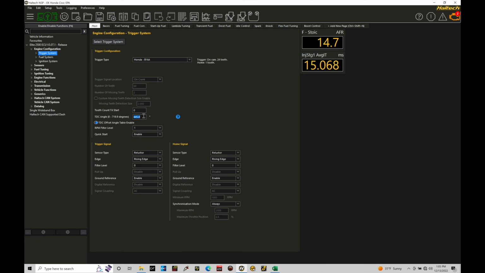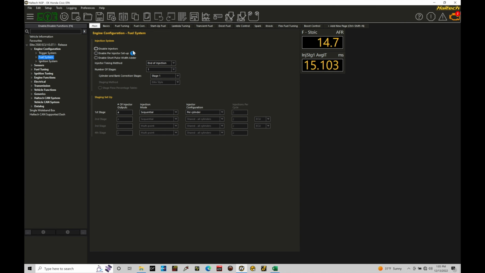So let's assume you haven't fired up your engine yet. What we need to first do is turn off the fuel injectors. We want to check our TDC angle under cranking conditions. So we have to do a couple of different things here. Let's first turn off the injectors because we're going to be cranking it over a decent amount. We don't want the engine to flood with fuel or wash out the cylinder. So we're going to go here to disable injectors and we're going to just do a quick reboot so that change takes effect on the Haltech.